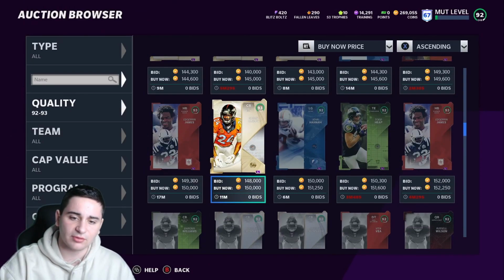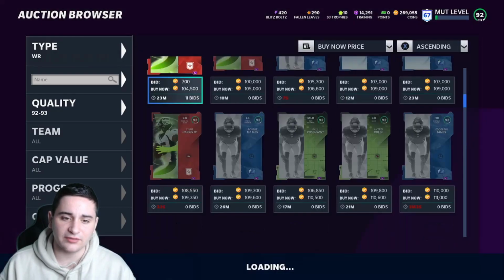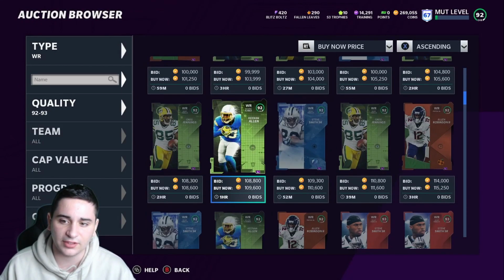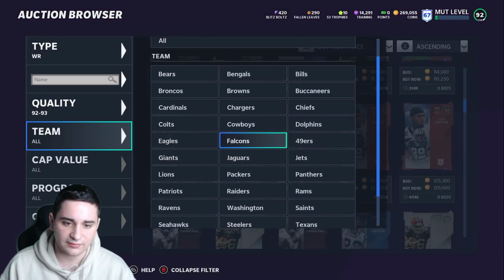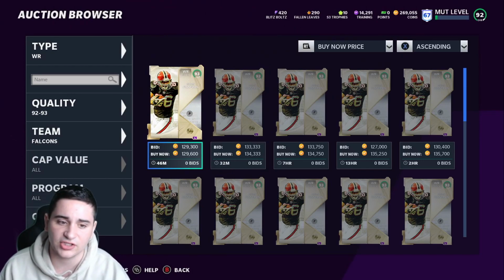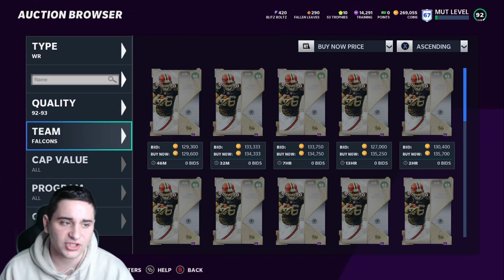We're gonna talk about somebody real quick. Let's go to him. Brian Finneran. This is the card you want to buy for training, 100% Brian Finneran. Here he is, 130k. He's probably even cheaper if you go to the Falcons. So he's like 130k, 14k training just from buying. This is the best card you want to get, whatever the cheapest 93 is, which I think is Brian Finneran.